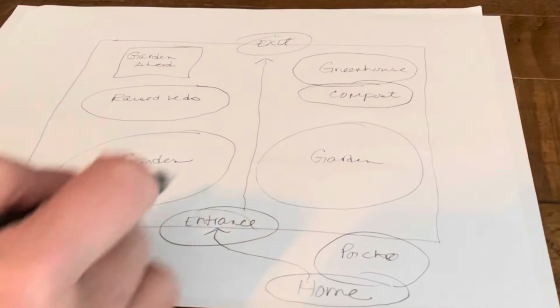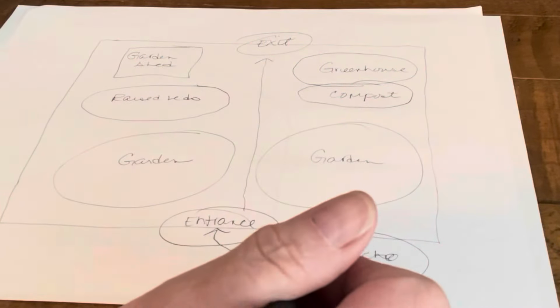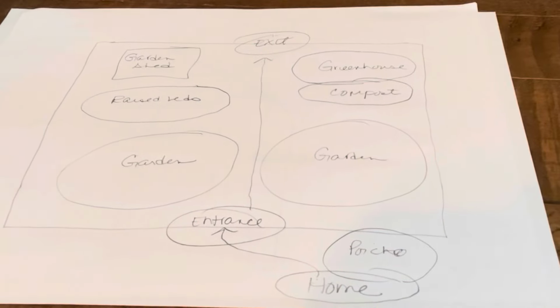So you're just drawing bubbles of where you want the different spaces of your garden or your landscape or even your home. We use bubble diagrams in interior design as well. The bubble diagram is super simple. It's just drawing loose circles, showing the different areas that you want within your garden. This goes back to that dream big list of all the different things that you wanted in your garden. You're just taking those and finding a place for them, playing with it. You may have to use another clean copy and do different layouts. You want to make sure that you're connecting things together.